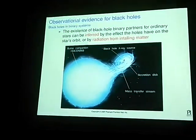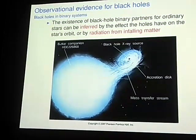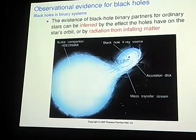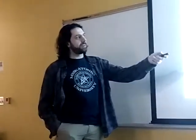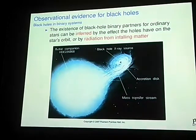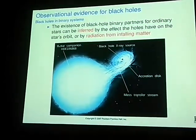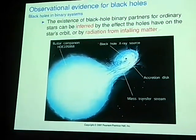This sort of system is the primary source for observational evidence that black holes exist. Because we can't really see black holes directly yet — we are incapable of detecting emissions from the black hole itself, or from matter as it moves into the black hole. Black holes tend to be very small, so what we get instead are signals coming from this accretion disk, this matter around the black hole, as it heats up due to friction as it accelerates and spirals in before falling into the black hole. Once it does, we can't see it anymore.